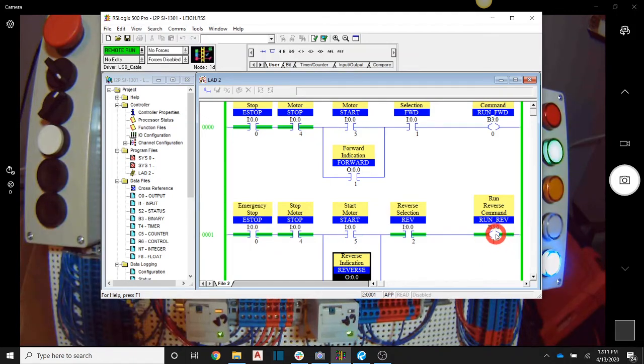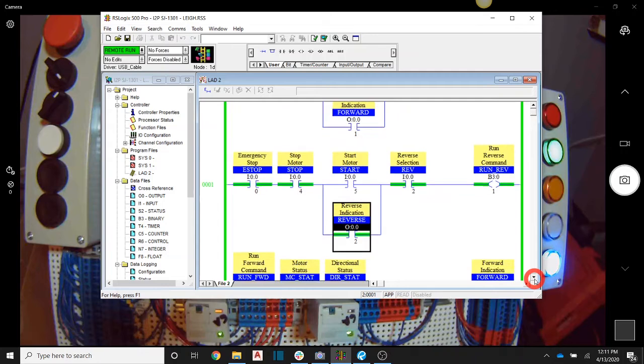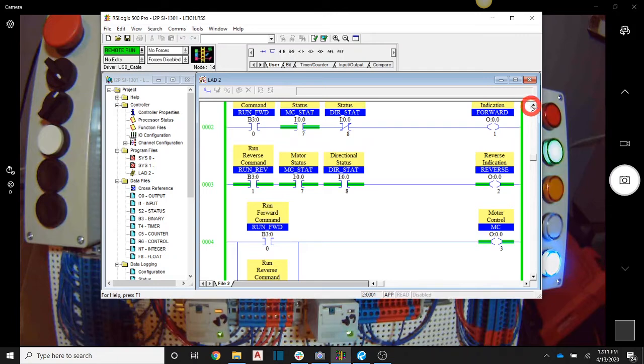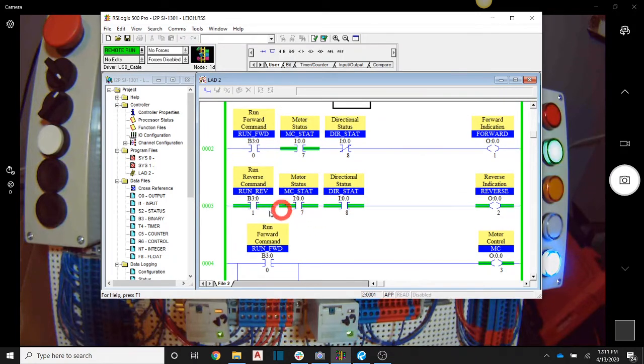So now when I energize this binary, what happened was that binary came on, and it's in this rung here, energized this output. When it energized that output, it turned on this relay. When that relay came on, my set of contacts for my blue light came on. You see I have the blue light command right here. This set of contacts right there closed. And they also closed up here, but I didn't have a forward selection. That's why my white light didn't come on.